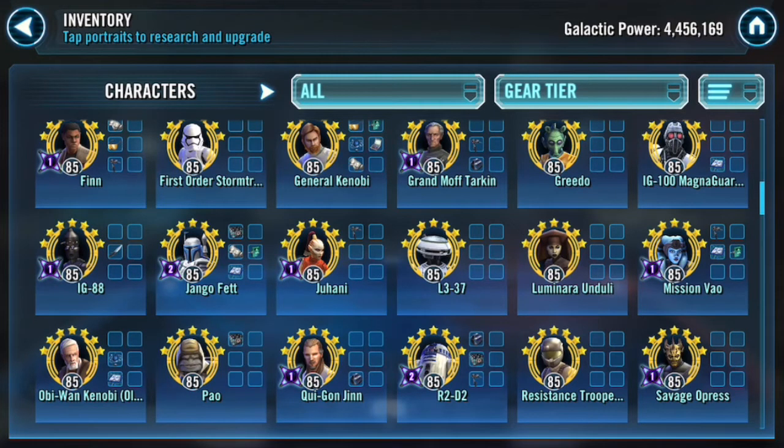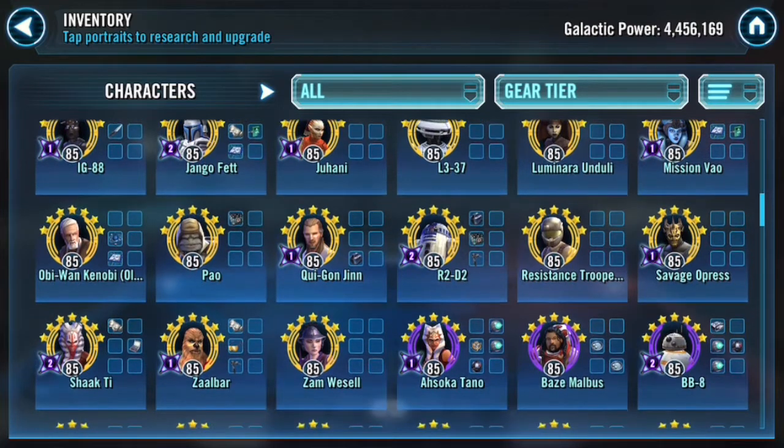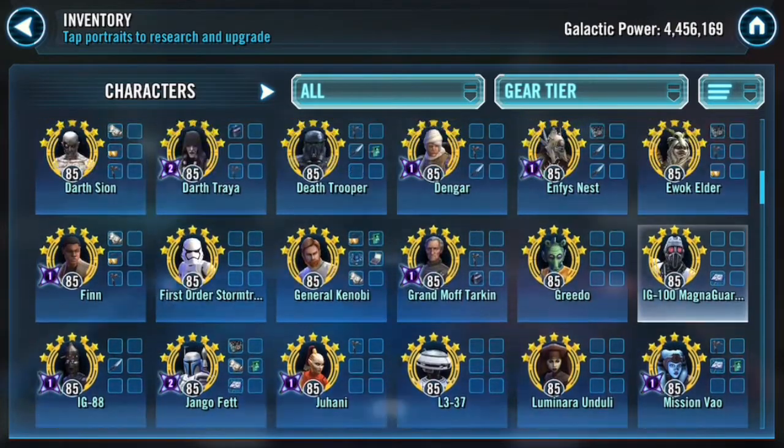He does have the Zeta on Finn, and Finn is gear 12. L337 at gear 12. Luminara Unduli at gear 12, and Pow Sauvage Opress at gear 12 with the Zeta. So we've got some interesting choices here. I see a lot of bounty hunters. I see a lot of Jedi.